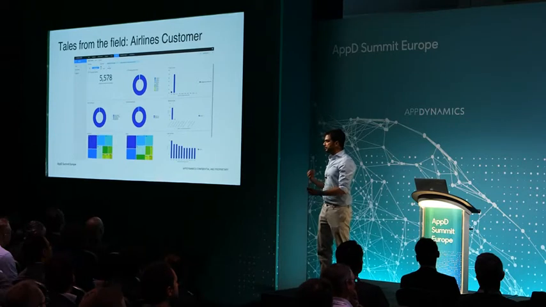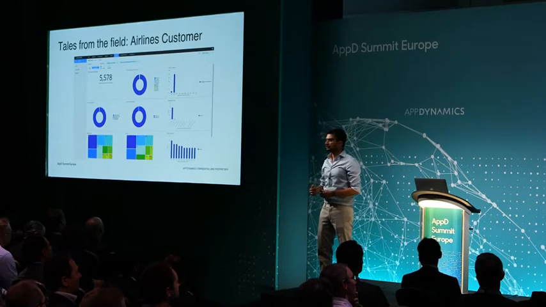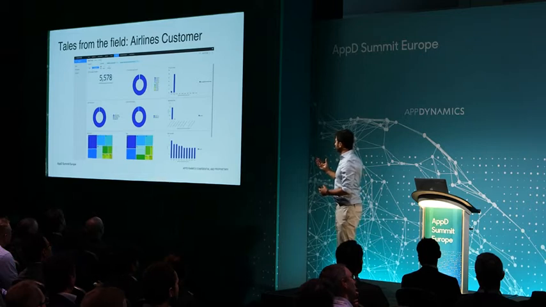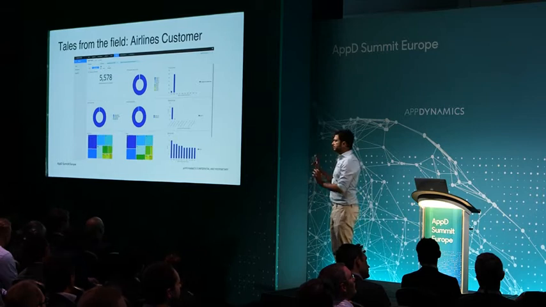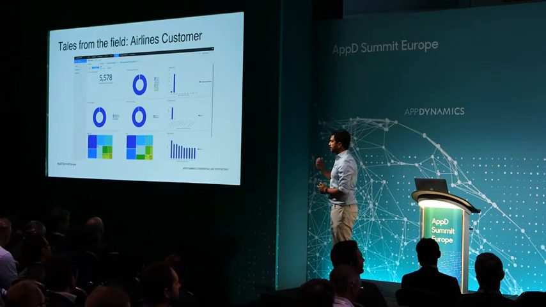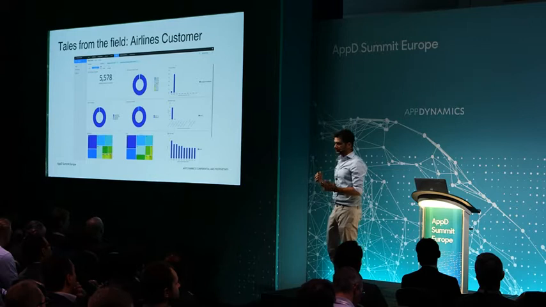They have multiple dashboards, and this is just one of them. Using Business IQ, they're looking at how many flights are getting delayed. What penalty do they owe to the Federal Aviation Authority when the delays happen? They're looking at different ports of origin, different sources of destination. They're looking at the currency that customers are using to book seats on this flight, whether it's USD, whether it's euros, are they using miles, so on and so forth. Again, this is one example of that. There are multiple dashboards like these, but this is just a glimpse into what kind of data they're extracting from Business IQ and using it.